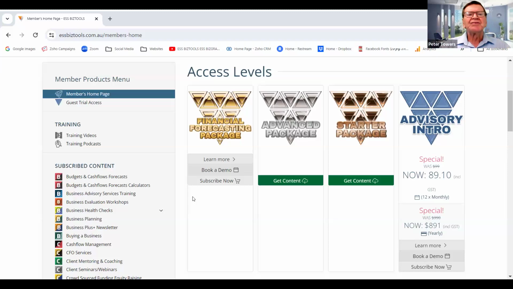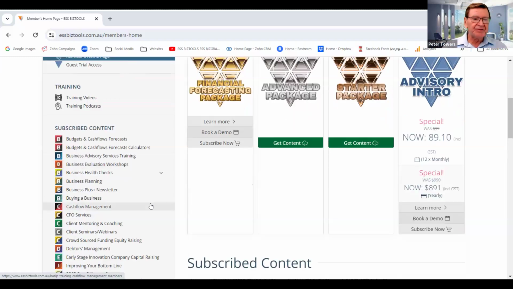And we look at some of the additional services that you can provide as a virtual CFO relating to the advice and mentoring and working with the CEO, which would presumably be the owner of the business, or it might be an employed CEO. But it's very important that we're able to talk to those people. So we're going to go into business advisory services training.